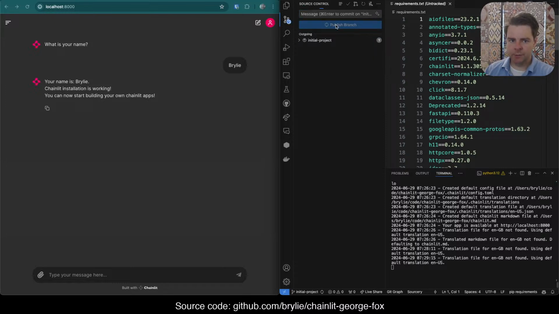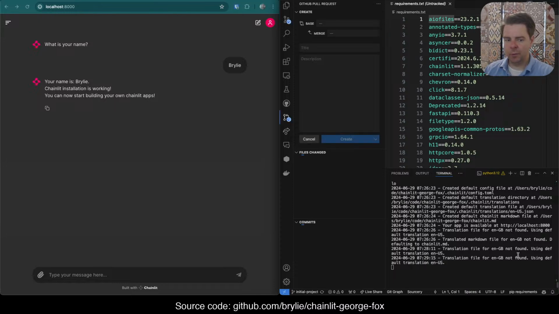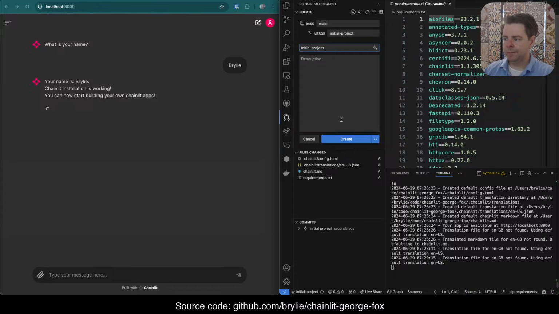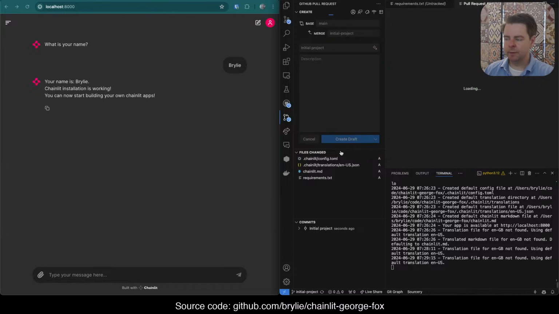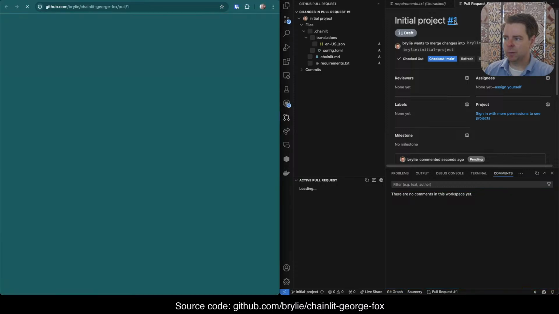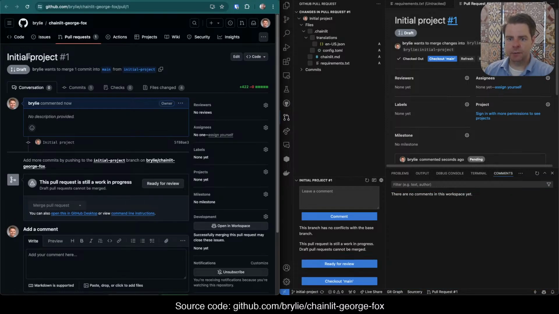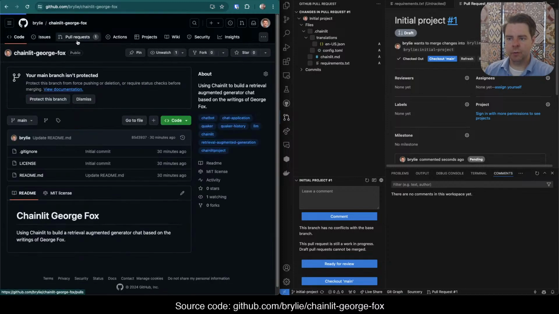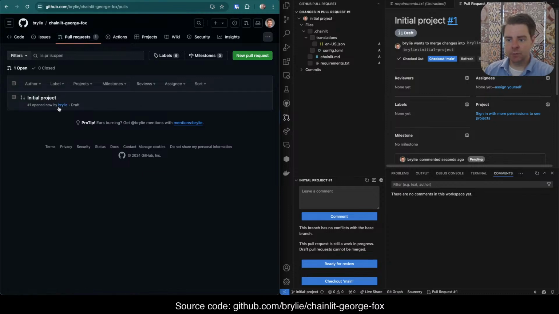We'll publish the branch, and just for the record, we'll create a pull request. We'll call it initial project for now. I'll put it in draft state to say, hey, we're still working on this. Pull request number 1. If you want to check that out, you can go to the source code link at the bottom of the screen, and it'll take you here, and then just go to the pull requests. You might be watching this video at a later point, so this initial project may be closed. It's right now open, but you might have to check over here under closed, so you can see where the project is.